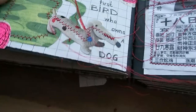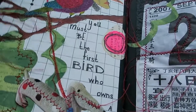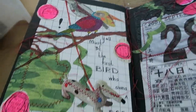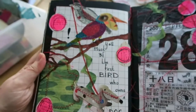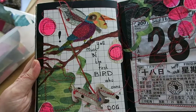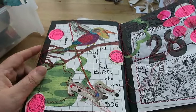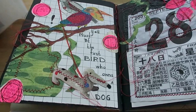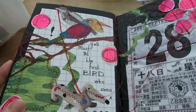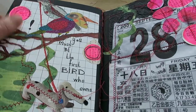Then there's a page I really like. One element — this face — is based on something I saw in Sara Fanelli's work, but the rest of the page is mine. It all started when I found an image of a dog in a magazine. I ended up sticking two birds on a piece of paper with a shrub, put the birds on a branch, and said: well, you must be the first bird who owns a dog. I kind of like that there is a story in it, and I like the abstract Fanelli-style face and how it works here.